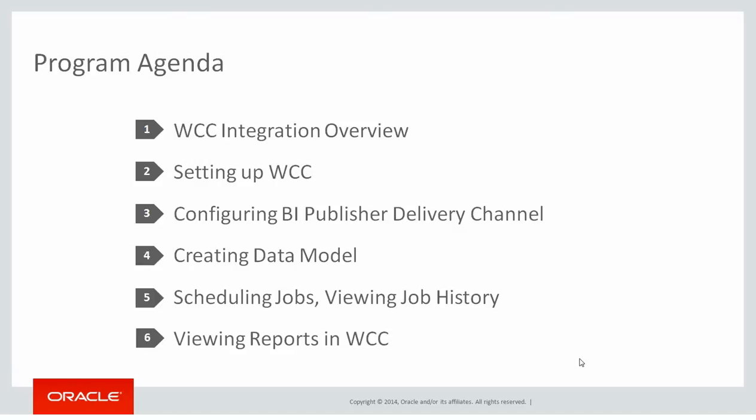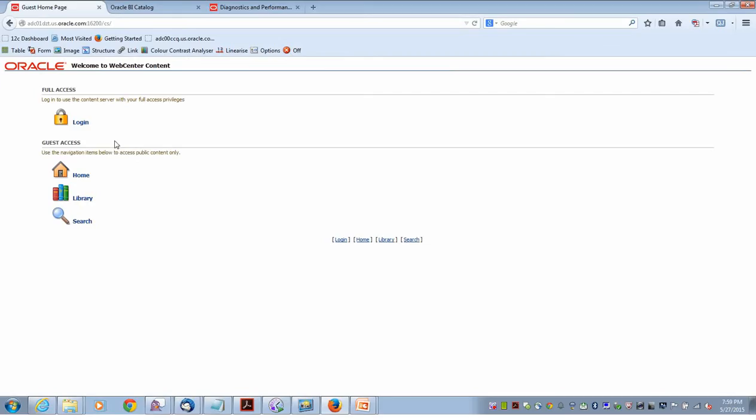Hi, welcome to part 2 of the presentation on Oracle BI Publisher covering WebCenter Content as a delivery channel. In part 1, we covered the WCC integration overview and some of the concepts of WCC while setting up the environment. In this session, we'll see a demonstration of this integration, and to start with, I'll log on to the WCC server.